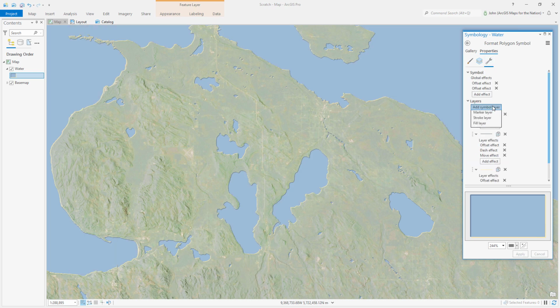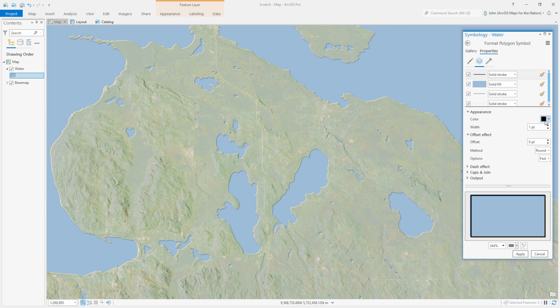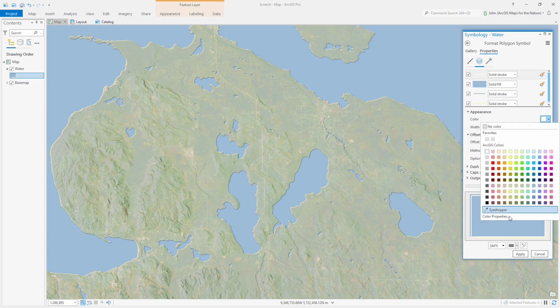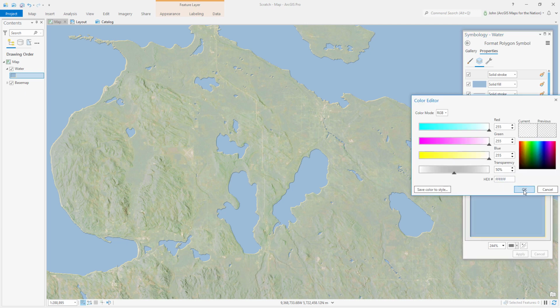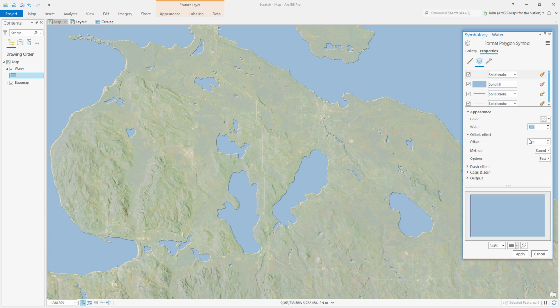I'm going to add a symbol layer and I'll add a stroke layer, leaving it on top. I'll come to the layers and I'll style it to be white, 50% transparent, and just a half a point thick. So pretty thin. And then its offset, I'll give it a negative offset. Let's say -2. I'll hit apply. Okay, see a little bit of a ripple, an inner ripple on all these features.